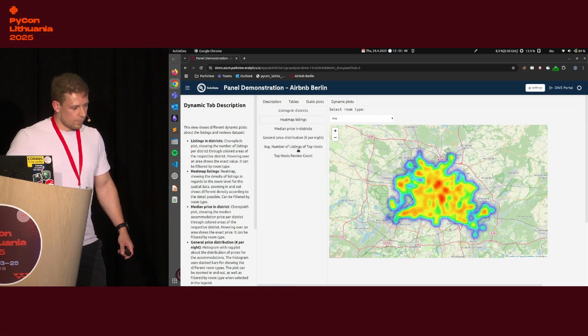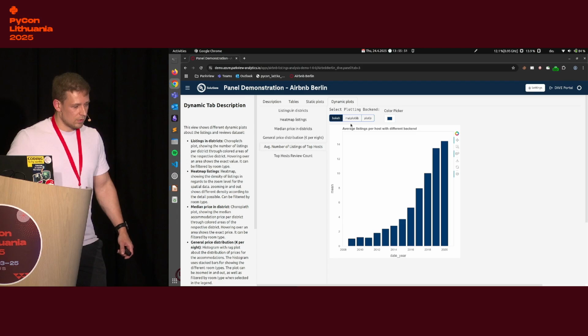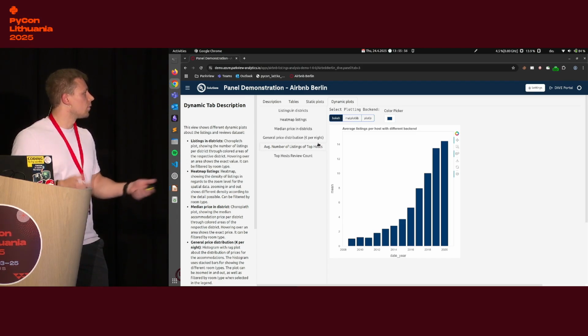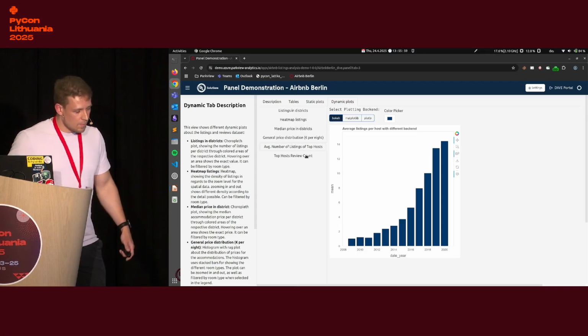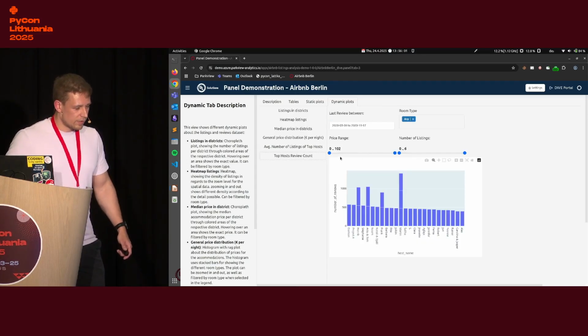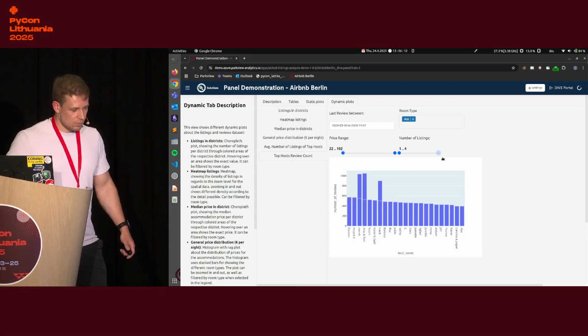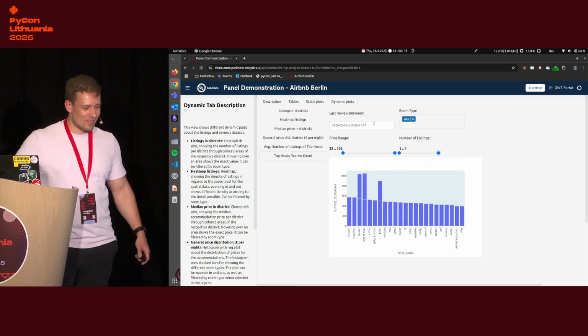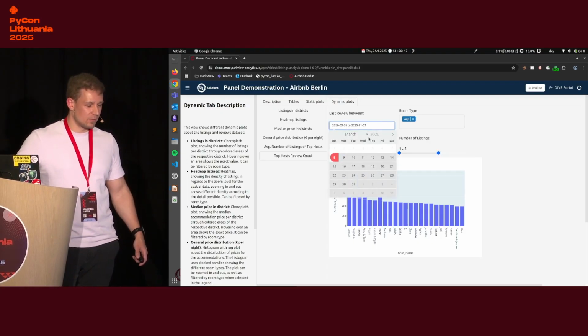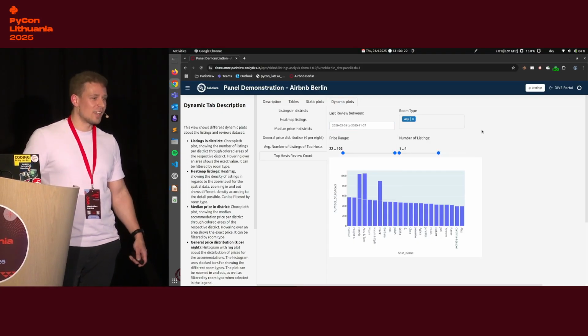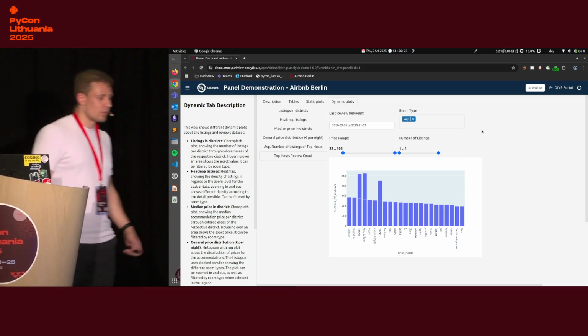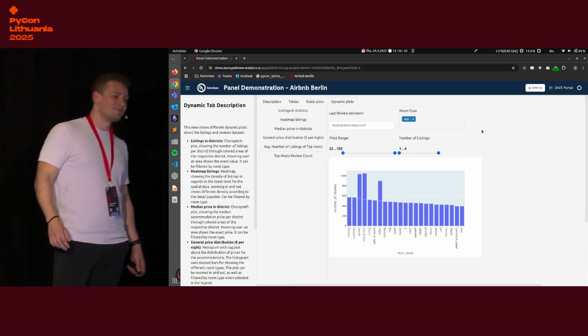We also built in some interactivity, so here you can select the backend, for example. It's agnostic to the backend, so you can use either Bokeh, Matplotlib, Plotly, and many more. Or here, for example, we have some sliders that will also refresh the whole application. I'm not sure how fast it is because maybe the server crashed. Oh, it works. So, for example, you have a daytime selection field here as well. So yes, there is interaction. But maybe there should be another talk about Panel in general. Thanks.